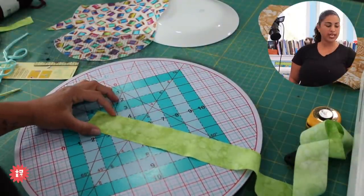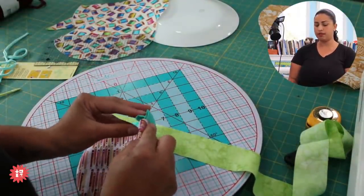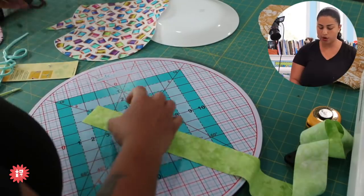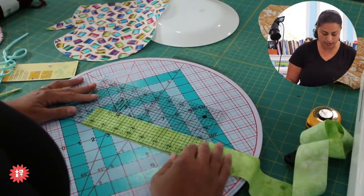So the strip for the casing and the part that I'm cutting out now is going to be this little strip. This is a little tunnel here that we're going to run the drawstring through, okay? So this, I just said 8.5. So I've cut it to 2 inches, so a 2-inch strip by 8.5 inches in length.